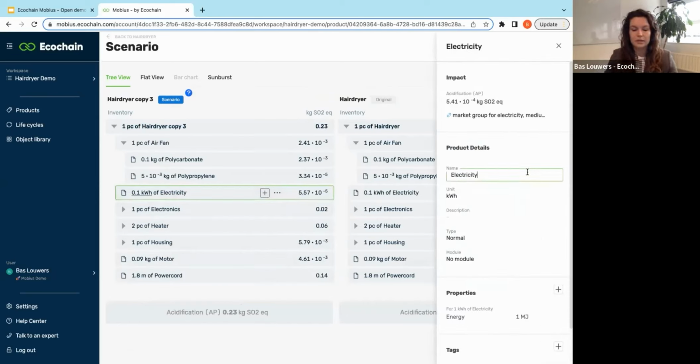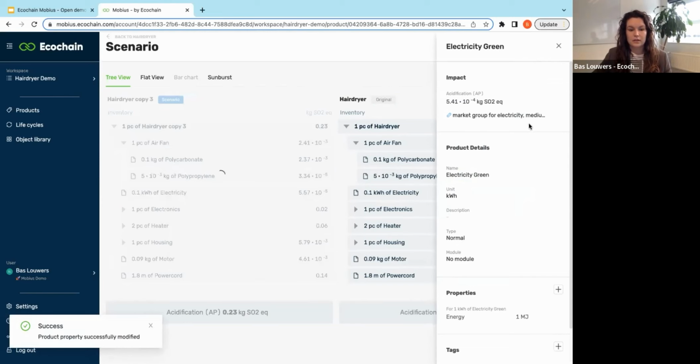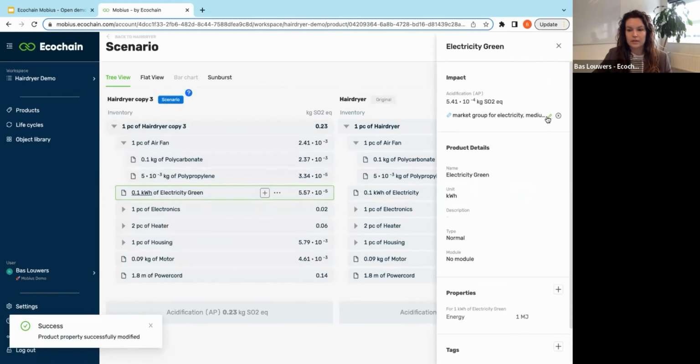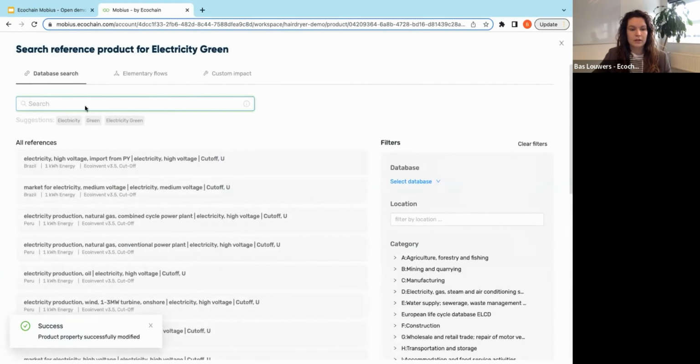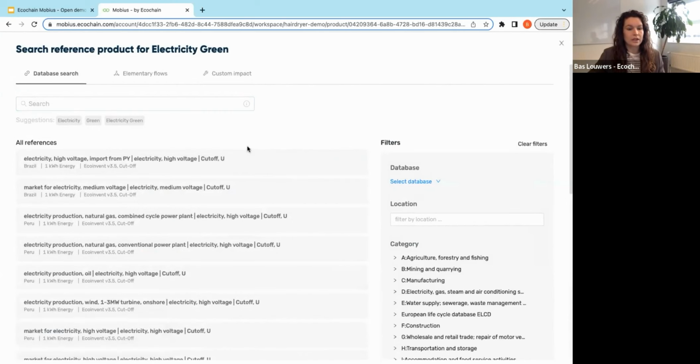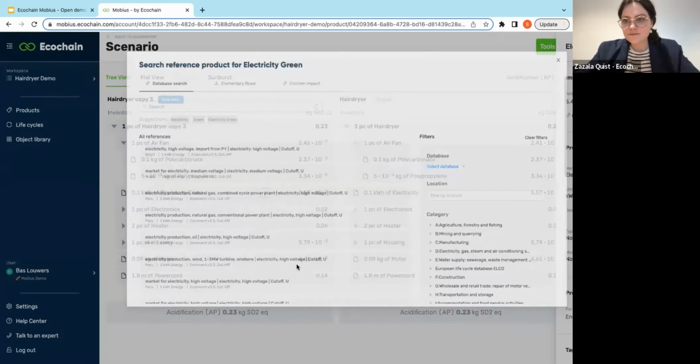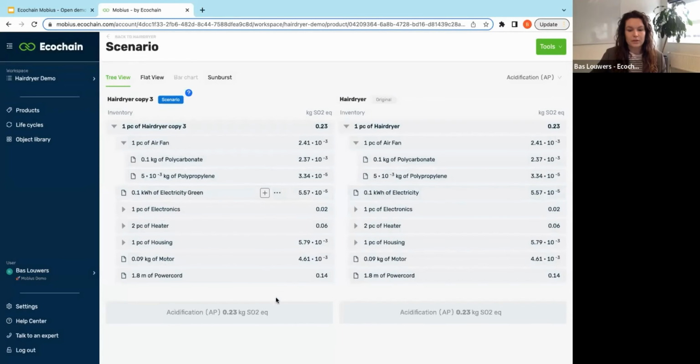I will make it green electricity, and thereby I created a different one. And then, for example, I can go and look into the database for the green electricity. I will not do that right now because it takes some time. But then the data is already in here. And when I change this one, it will directly show what it does to your impact.